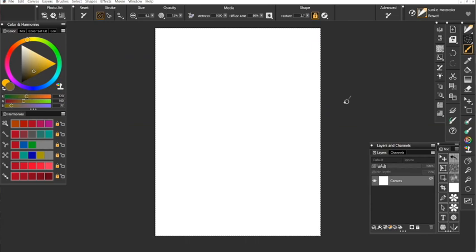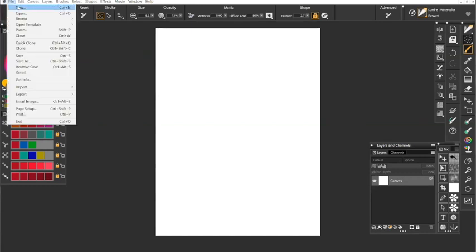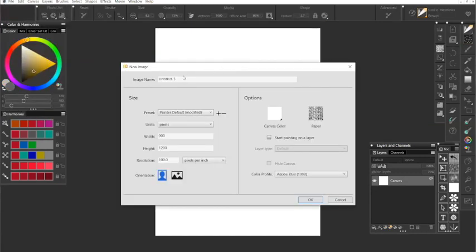Okay. So what you have here is a canvas, and you can open any kind of canvas you want to. You go over here and you click on New, and that brings up a dialog box. You can name the image. I'm not going to name it. You can set up how many pixels the size of the canvas is.